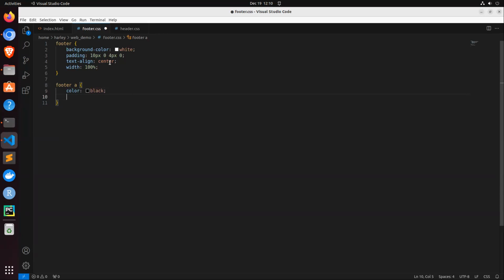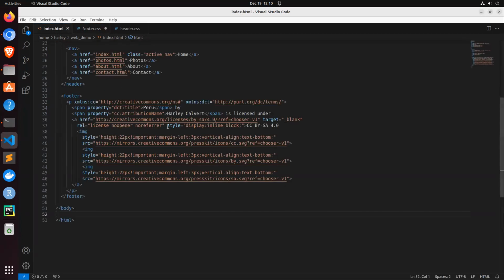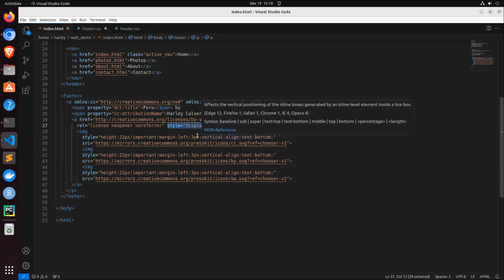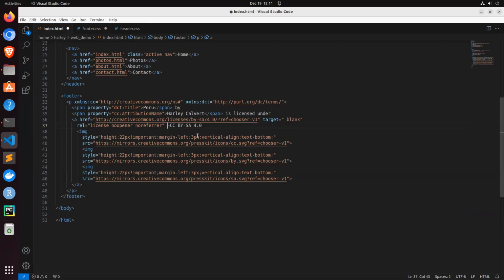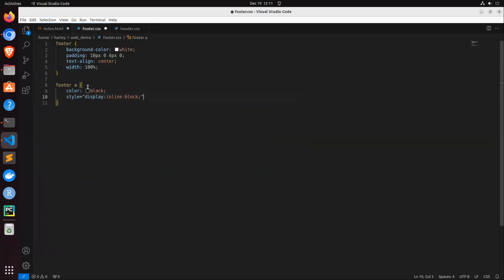And I'm going to remove that styling that was inline, and put that styling in my style sheet.